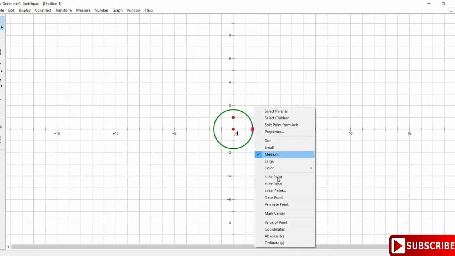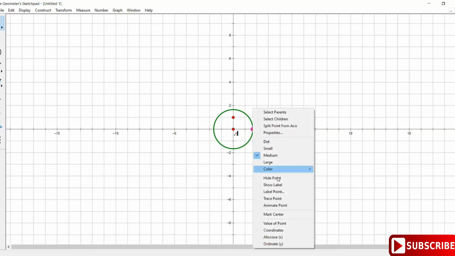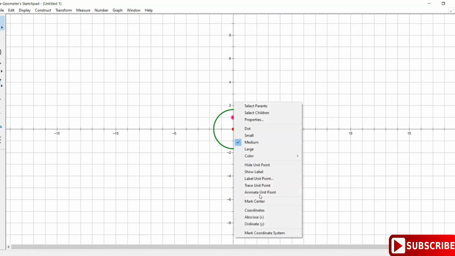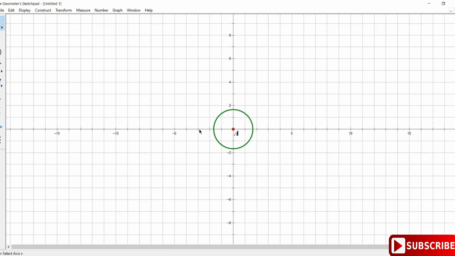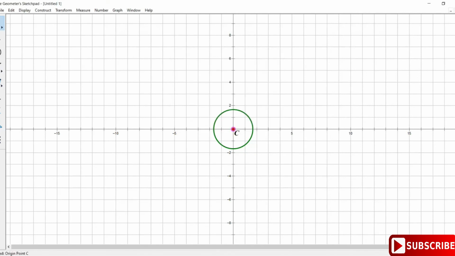Don't need to label this. All right, so this is a circle. And I remember the points that they gave us. The points that they gave us was -3, 0. So this is not A. Let's rename that as a center C. So they gave us A is, I think, -3, 0. -3, 0 is right here. They gave us B is the point 3, 0.